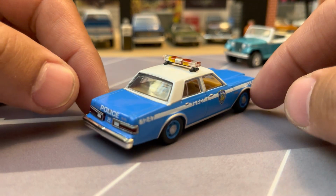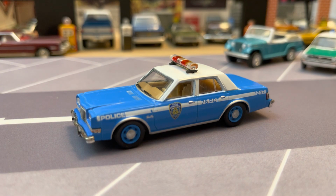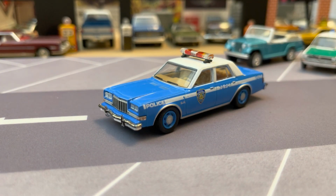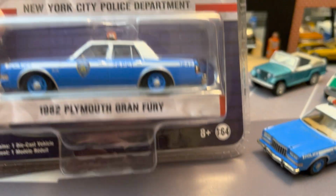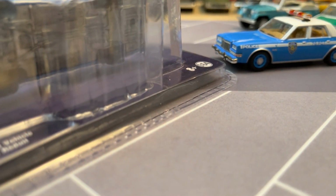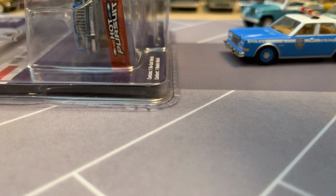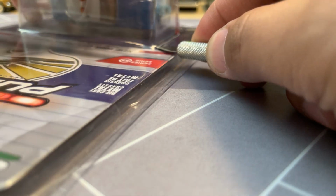I drilled this car apart, so we'll be able to take a look at the construction. So all you people that are M-body fans like myself, I'll show you the construction. And then this one here is one that is in the package, and we'll just compare the two real quick, and then we can move on. So let's open it up, and we can do it like I always do these.